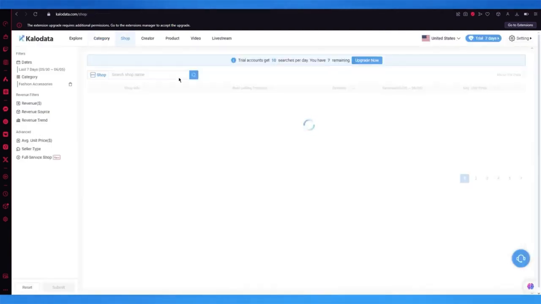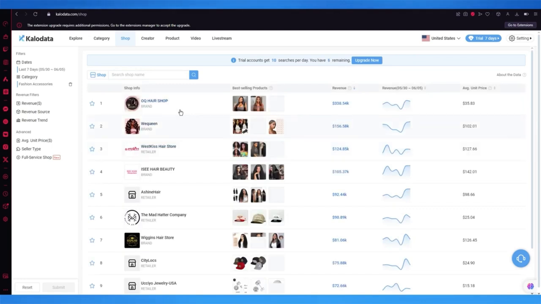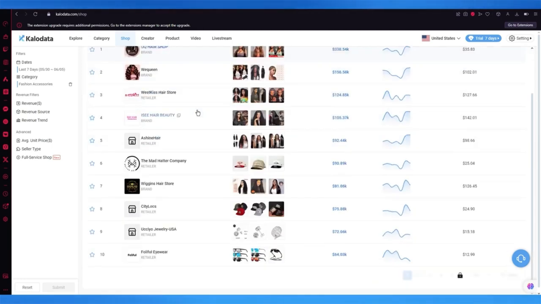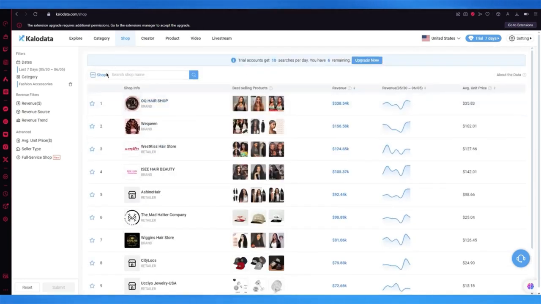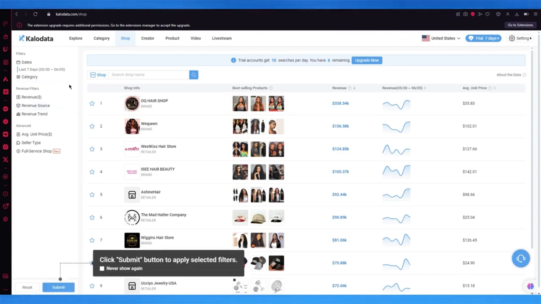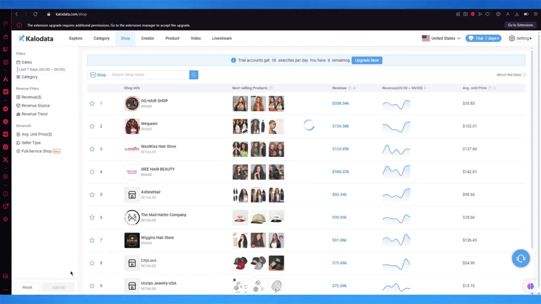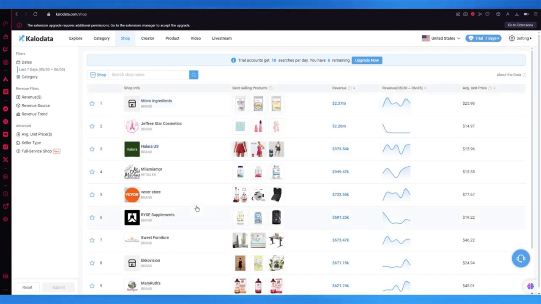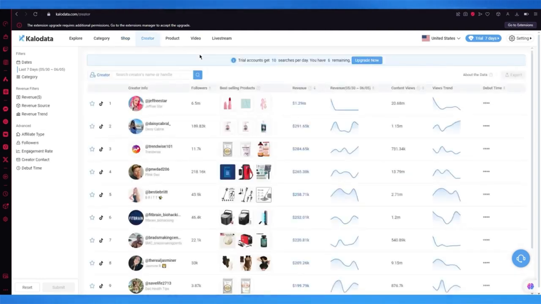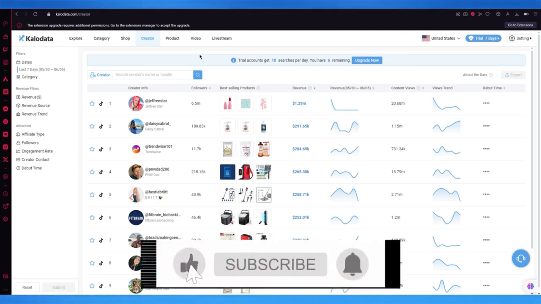Okay. And moving on, we have shop. Now in shop as well, you can see which shops are going at the top right now in the fashion category. You can change your analytics as well. You can change your filtrations. Let's say I'm going to go with everything in general, and look at this. You can get all the analytics for different categories, and for different categories you can actually go ahead and check which one is going to work best for you in your category, etc. So this is how you are going to scour through the TikTok shop affiliate journey. So definitely use Kalodata for yourself and get good revenue.